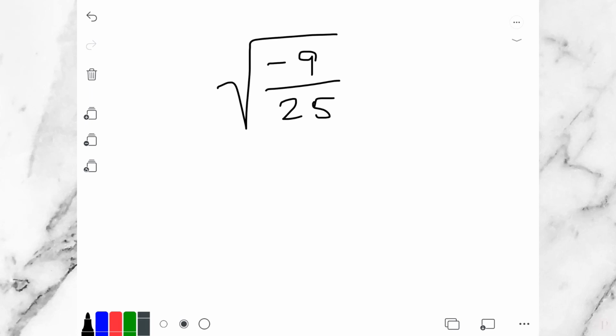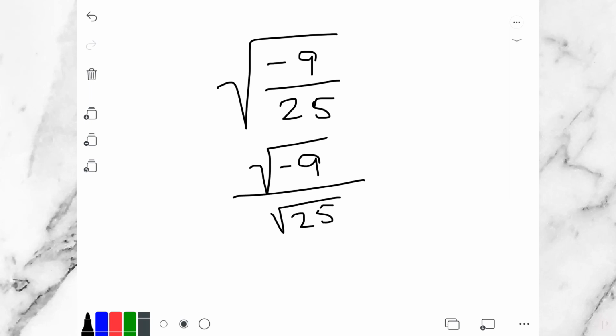So what we're going to do, when you have a fraction, basically you just take the fraction and split it apart. Do the square root of the top, the numerator, and the square root of the denominator. So, therefore, on the bottom, remember, on that negative, you only put it in one spot. You don't put it in both. So I'm just going to leave it with the 9.